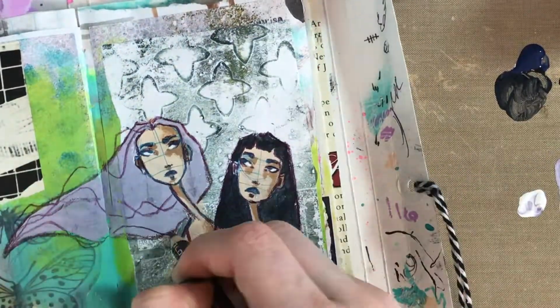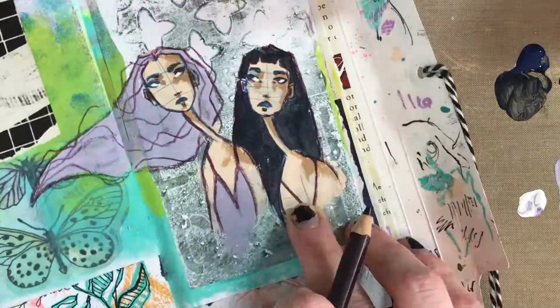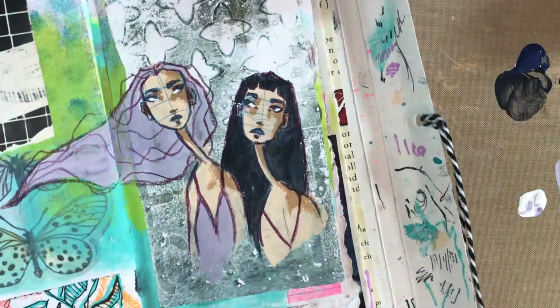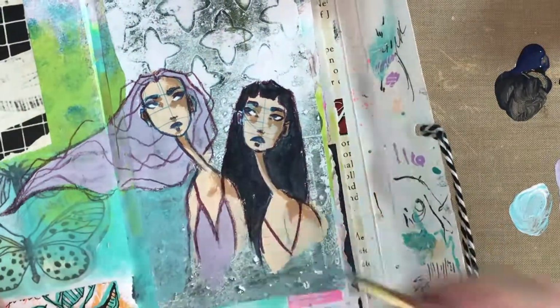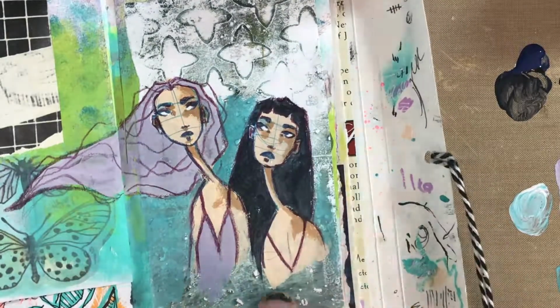After the acrylic was dry, I moved back to the same colored pencil, and I redefined those hairlines that I had kind of painted over when I added color, and I also added a handful of colored pencil lines to act as little strands of hair.